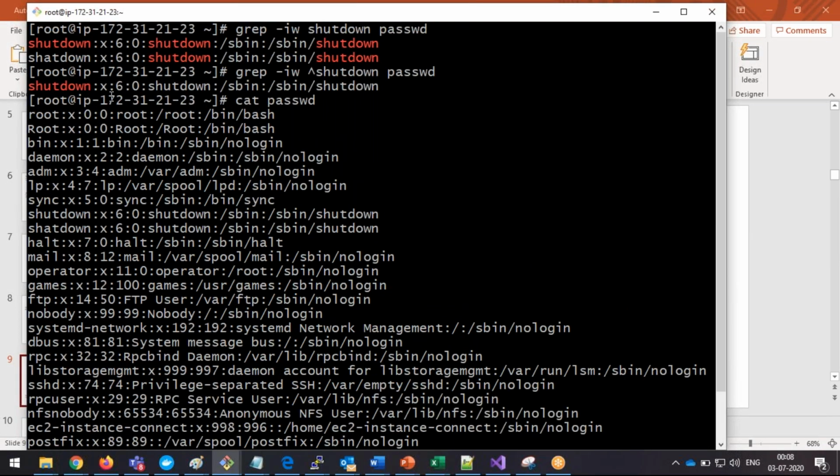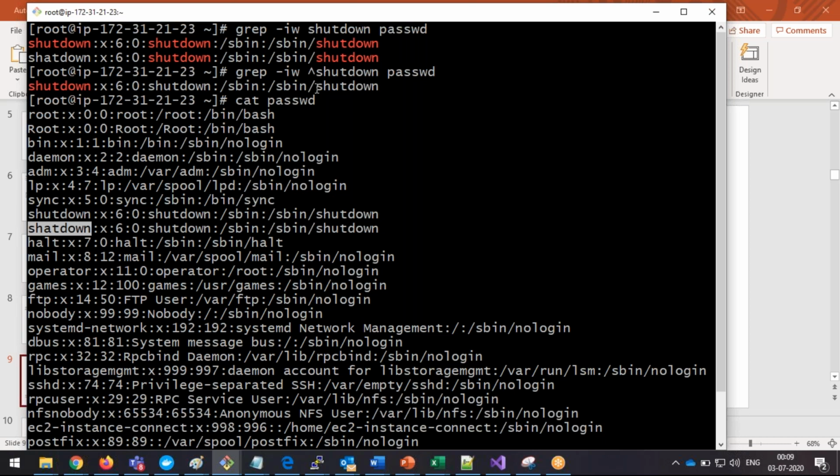So now what happened here? The moment I gave the caret symbol in the grep command, it will go and search each and every record, whether shutdown is there or not. But in the first location, first occurrence, not in the other part. It is not going to touch the other part. The first location, first occurrence, we are going to search whether this word is present or not. So that is the reason here, in the first location shutdown is there, the record is pulled out. Right, the record is pulled out. Now here shutdown is present in the second occurrence, not in the first occurrence. That is the reason this record is skipped.